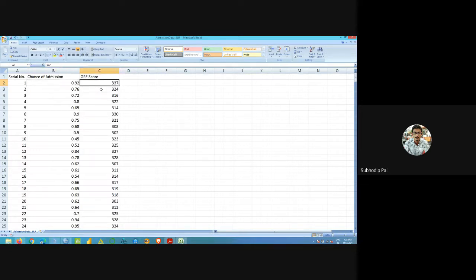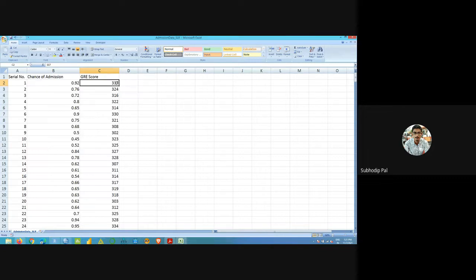Suppose the cutoff is 320. If there is a seat limit, suppose 100 seats, and the cutoff is 320 and the exam is 360 marks, someone may get more than 320 marks, and the seats can be filled before reaching 320.